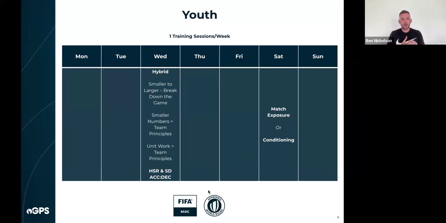So I could be the most boring fitness coach in the world and say, I want my players to hit 700 meters of high speed running today. So I'll get them doing, I don't know, 10 box to boxes and a few sprints. But that gets no buy-in from the player. It has very little relevance to the game. There's no context around it. So if I can do it by designing drills that will elicit these numbers, then fantastic.